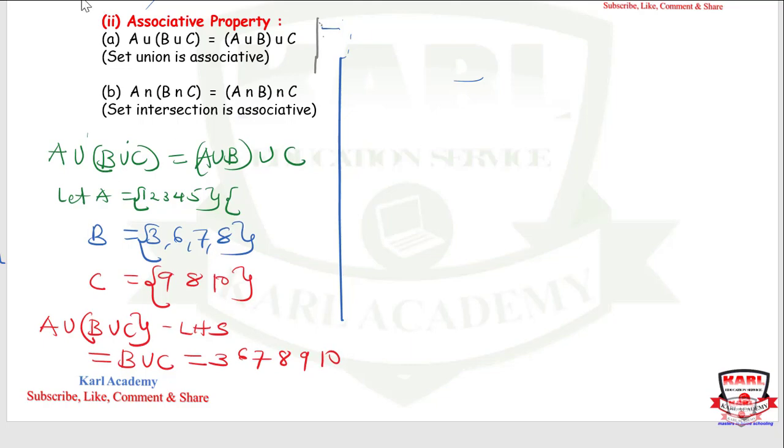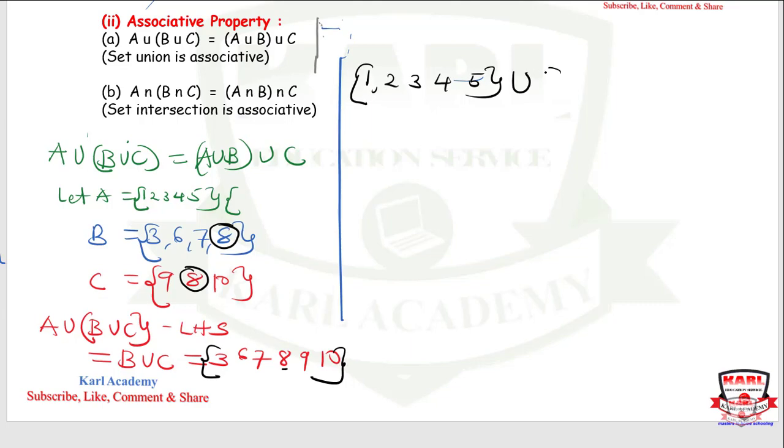There is a repetitive element, 8, which is common, intersecting between B and C, so we just take it once. So this is now our union of B and C. Then we take the values of A, which are 1, 2, 3, 4, 5.